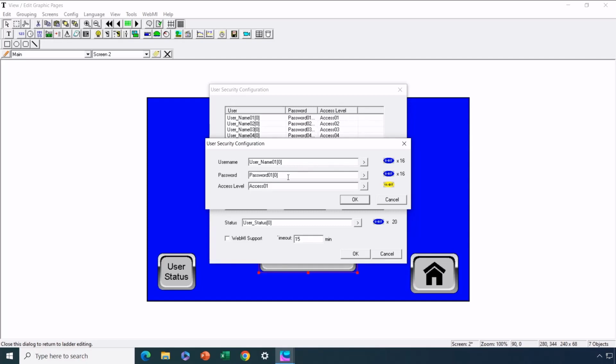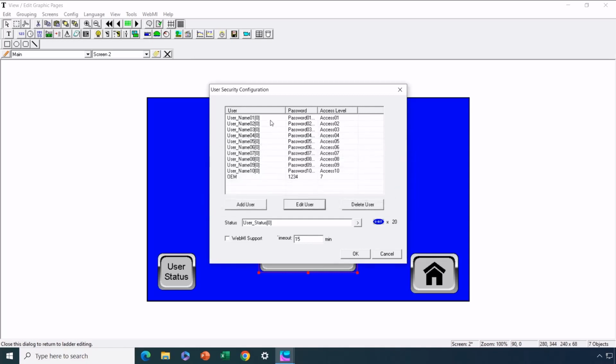From a password standpoint, again, it is a byte style array variable. This time, I believe the password has a length of 10. I think this might be a typo in Cscape. And then the access level is just an integer type variable because the access level will be between 0 and 7, just an unsigned integer. Okay, and I've effectively got 10 different sets of variables that are all configured with different username credentials that I can change at runtime since they are variables.